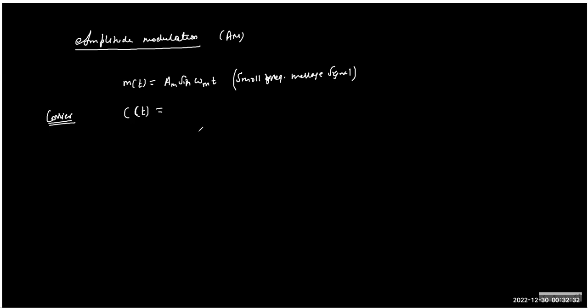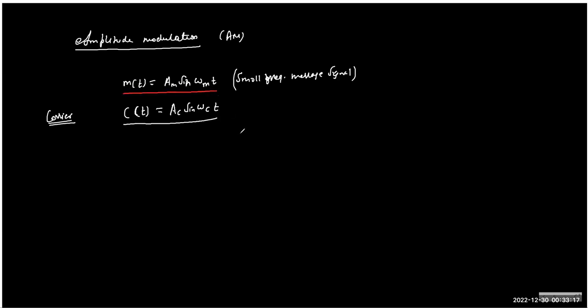They are very unique, mostly quartz crystals with a natural frequency same as light. So this is generated: we have a piezoelectric generator, which creates a pulse mimicking the light pulse. Anyway, we have the carrier wave c(t), which I can write as Ac sin(omega c t). If you want, write the phase also; I'm ignoring the phase part because we are not going to do phase modulation. This is your carrier.